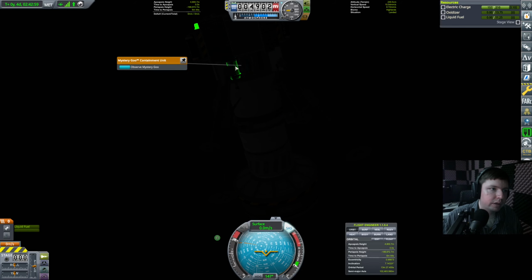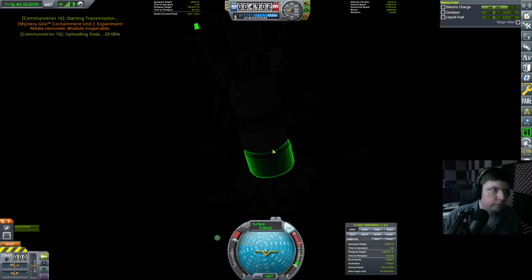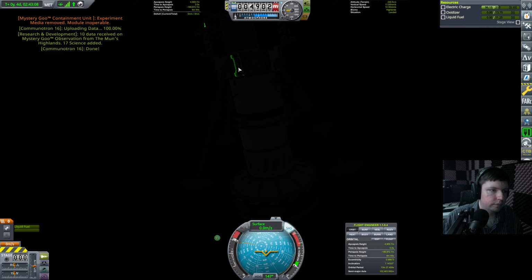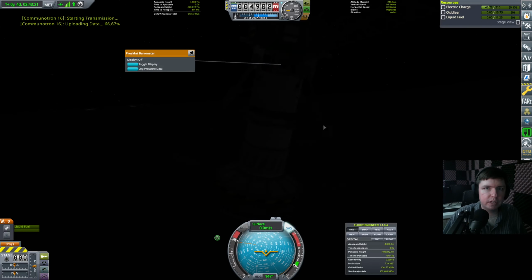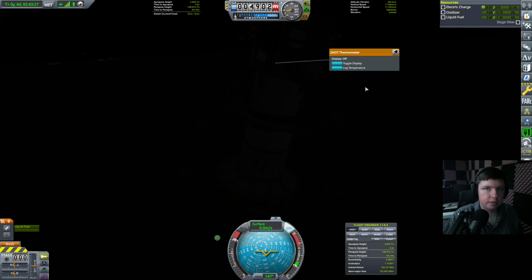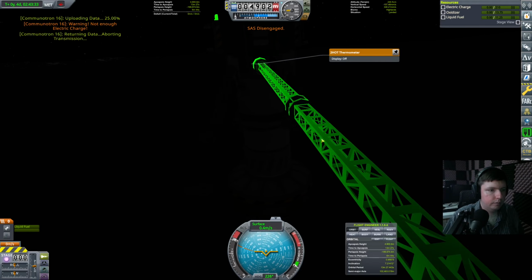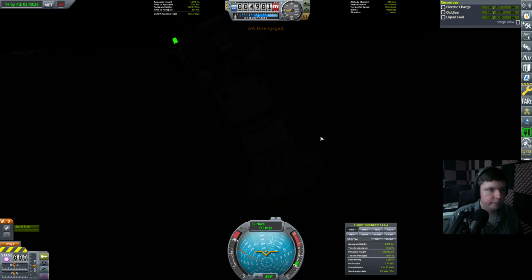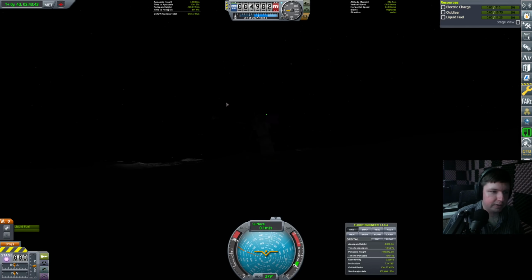Okay, we didn't bring the big boy, but we have this thing. There we go. Pressure data. They say insanity is doing the same thing multiple times, expecting a different result. You'll check the atmospheric pressure again anyways. And yet, it's still worth science points. Actually getting a trickle. No, we got a trickle loss of power. We're landing on our SAS, not our landing gear.